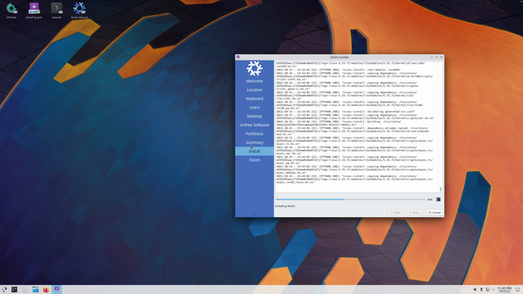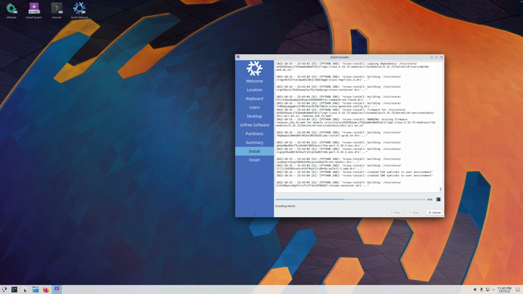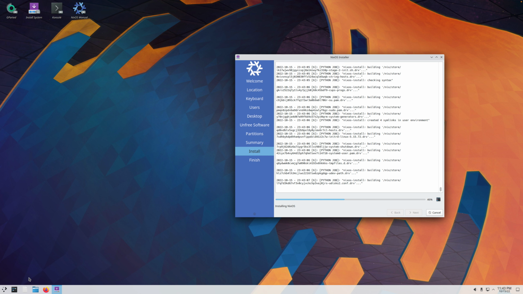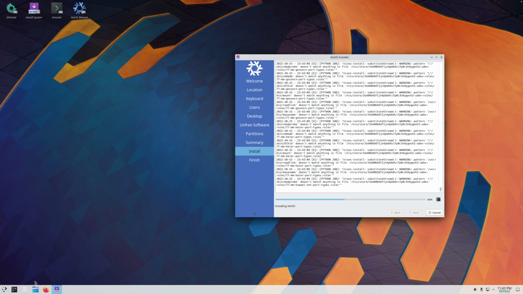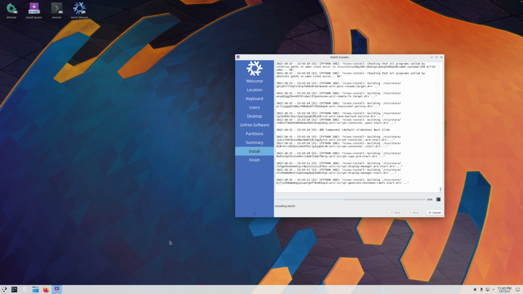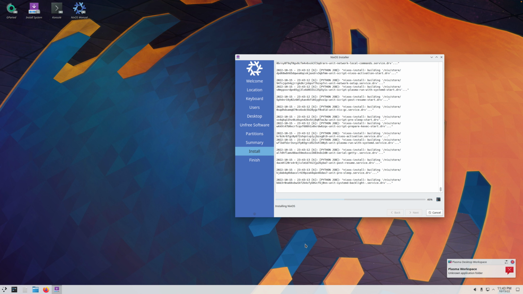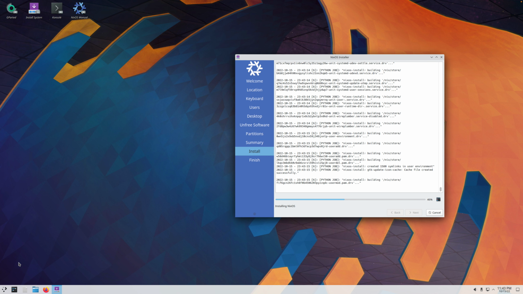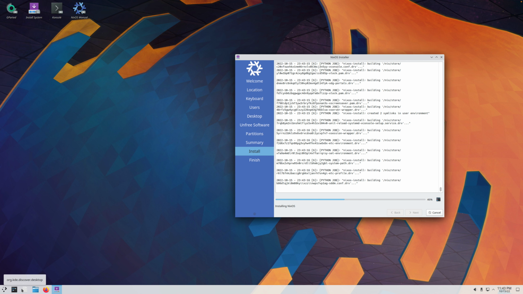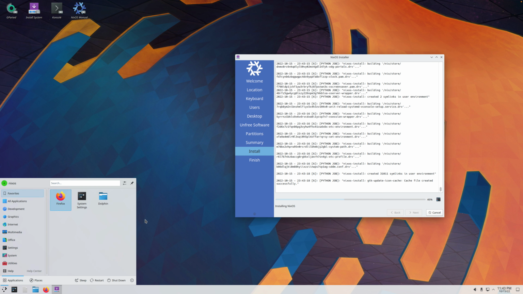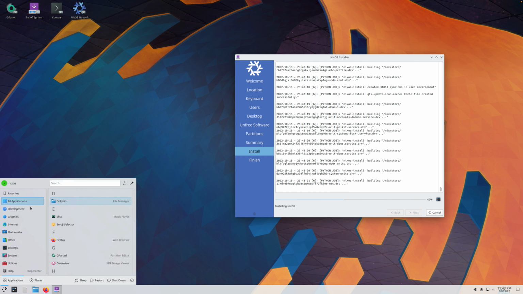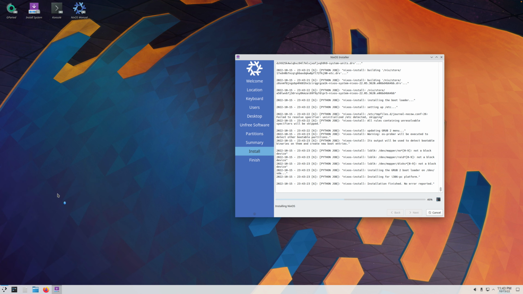Okay, there's a lot of things it's doing. While that does a thing, I have no clue what this thing here is, so I'm just going to click it and see what it gives me. Okay, Plasma workspace, unknown application. Guess you have to wait for the install to finish, then you can see what it is. Development, you have Kate, which is a text editor.